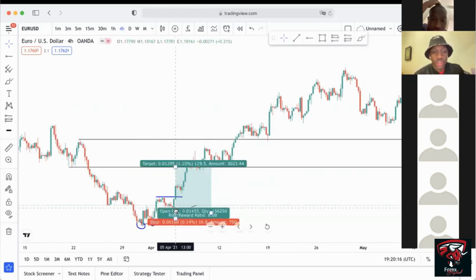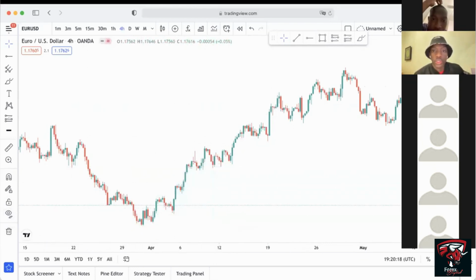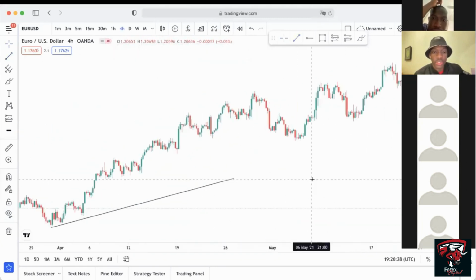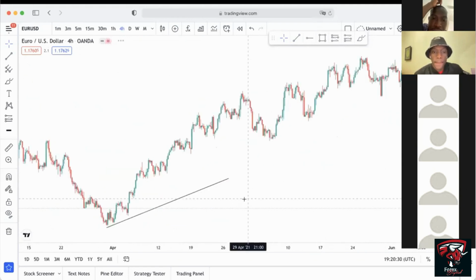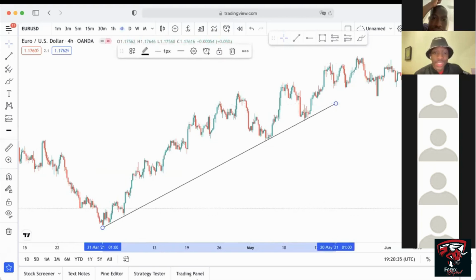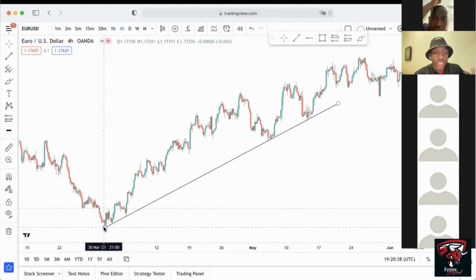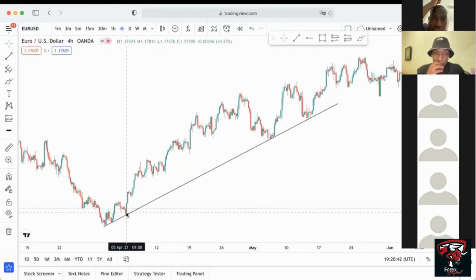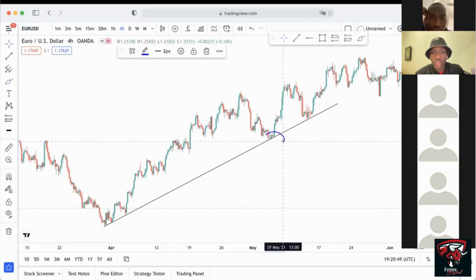So you can see our 1st, 2nd, 3rd, right? So let me just expand our trend line. 1st, 2nd, 3rd, right? And like I said, guys, it's important to expand. A lot of people actually sleep on this expanding thing. The same trend line can make you so much money. It can make you money like 10 times, and there's nothing wrong with that. You can see first touch, 2nd touch, 3rd touch, right? After the 3rd touch, we're obviously going to anticipate a 4th touch. And here it is right here.